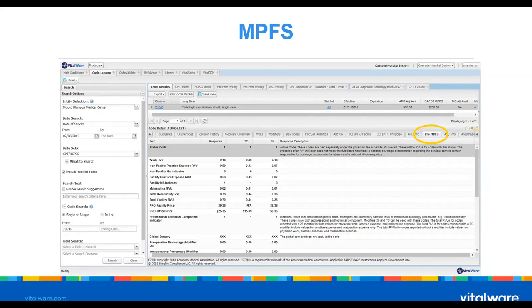There are all kinds of pieces of information included in the MPFS, as you saw in that filter that we looked at first. But you can see all of the RVUs, the practice expense, the malpractice, the work RVU, the total facility and total non-facility RVU, the reimbursement as to whether you are doing facility billing or whether this is being billed from an office perspective.